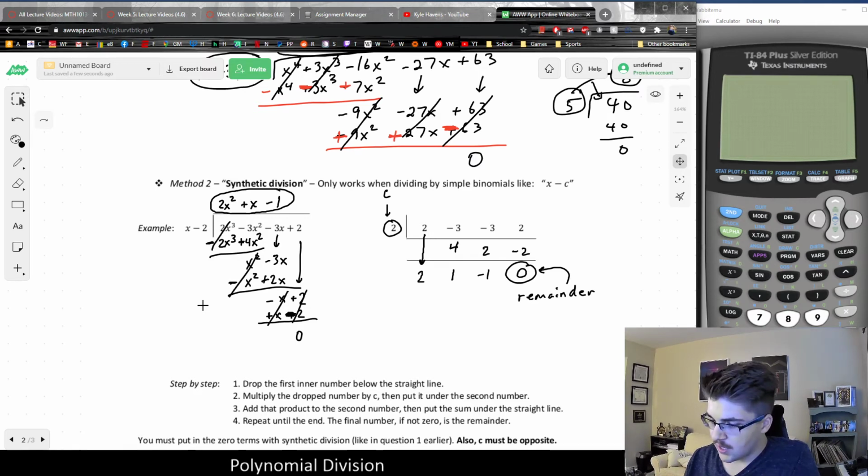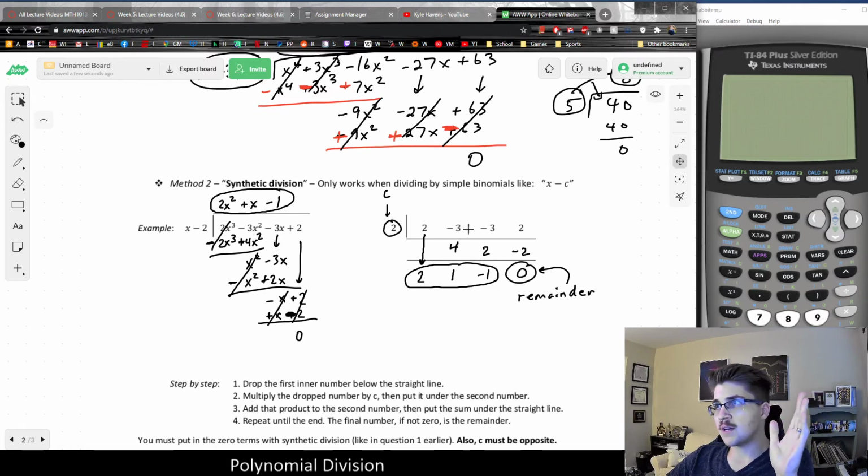And then everything over here, all the other numbers, are going to be representative of the quotient, the answer to the division problem, which notice is the same as the coefficients that we had here, 2x squared, x, and minus 1. And they're always in succession because up here, this corresponded to a polynomial of degree 3. After I've gone through division, the answer at the very bottom is going to lose 1 degree. Because if you take x cubed and you divide by x, it would make sense that it would come down to x squared. And that's how I know this is 2x squared, this is x, this is minus 1, and they're always arranged in that succession.